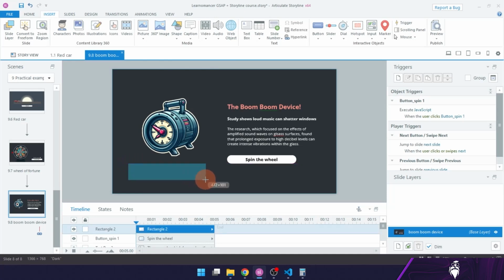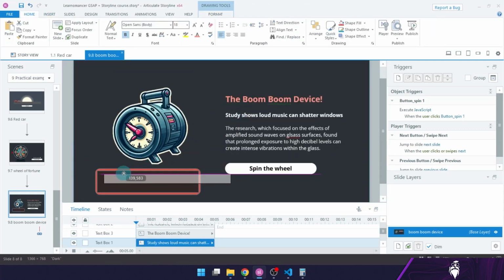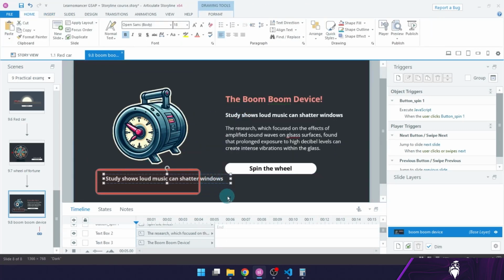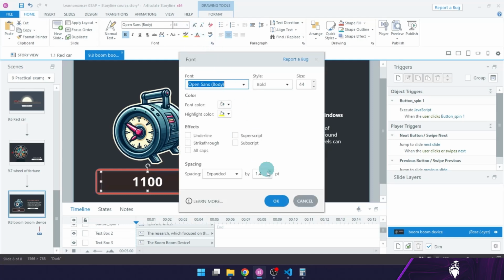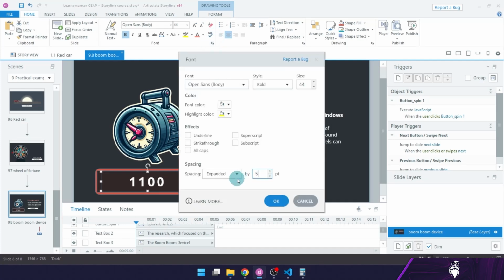So I'm going to add here a rectangle and create a sort of housing for the counter. There we go. And let's put some text in here. This will be our numeric value. So let's put 1100, center our text. So increase its size and also increase its tracking for a bit. So let's get more tracking here.